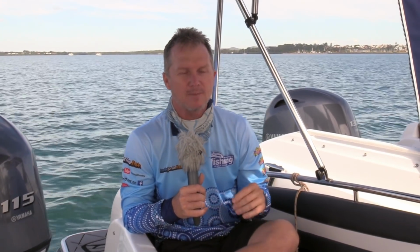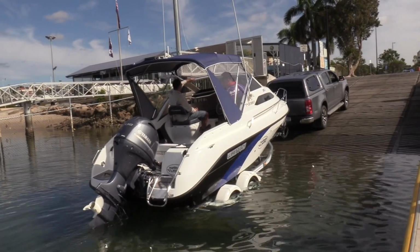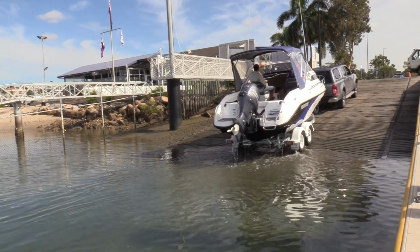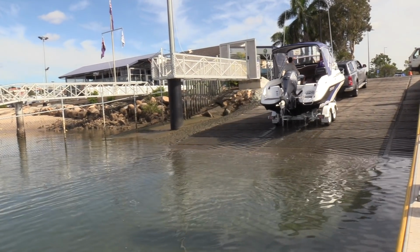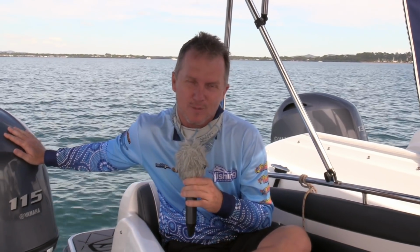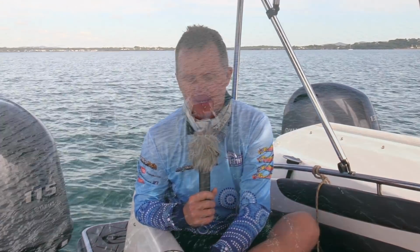Both of these boats are supplied on a twin-axle Mackay skid and roller trailer, which can be towed quite comfortably behind any twin-cab SUV or larger family cars. With the Whittley stern drives, you find that extra weight, you have to go to a more complex braking system and a more expensive trailer. So not only do a lot of people like these outboard powered rigs, and that's dealers and consumers alike, they are a little bit lighter to tow around and a little bit cheaper to run once they're on the water.